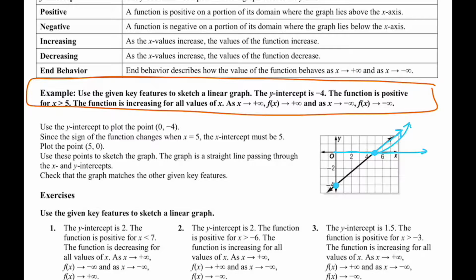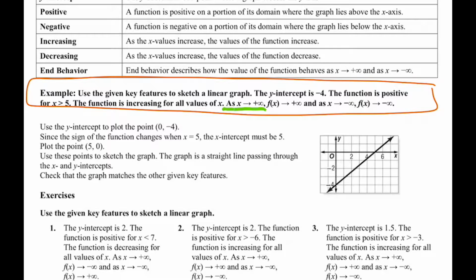Now I can assume that it's a straight line because I've been given another point prior, which is the y-intercept here. So this is the first point, that's the second point. So then I know that it's a straight line, right? And of course it's easy here because it's already telling me it is. But what if you had to figure out what that line looked like on your own? Well, by looking at these two points, you can kind of tell that it's going to be a straight line. So let's keep looking at more information just to confirm all this.